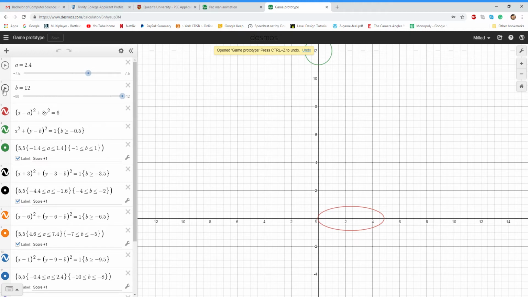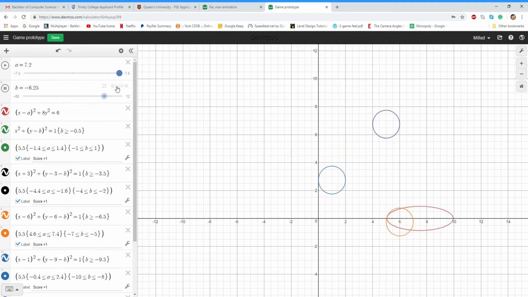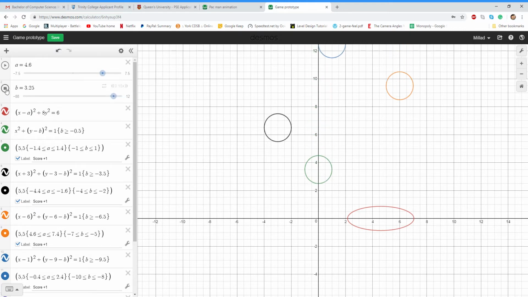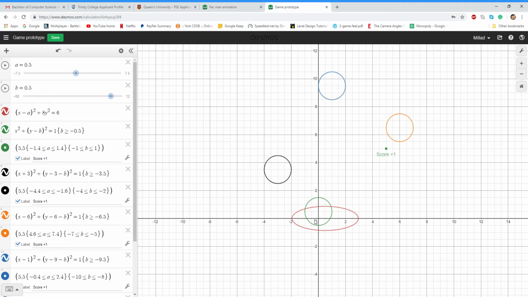I was trying to make a catching game where you have a bunch of things falling, and you have to get them to fall into your hoop, and if they collide, then it would give you a +1. And if you notice, if they don't collide, it actually doesn't give you a score. The way this works is it just checks to see if the XY coordinate of that circle lines up with the XY coordinate of the hoop.